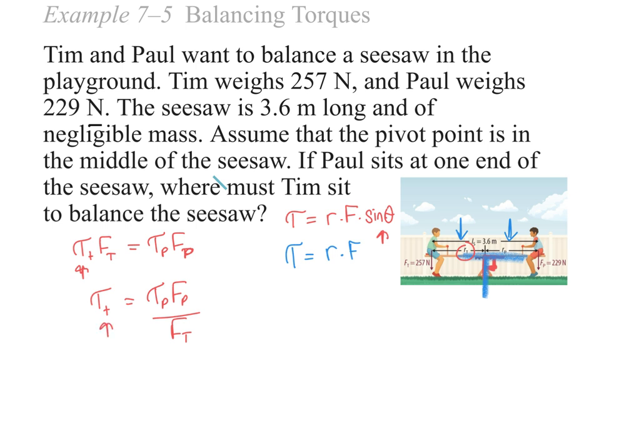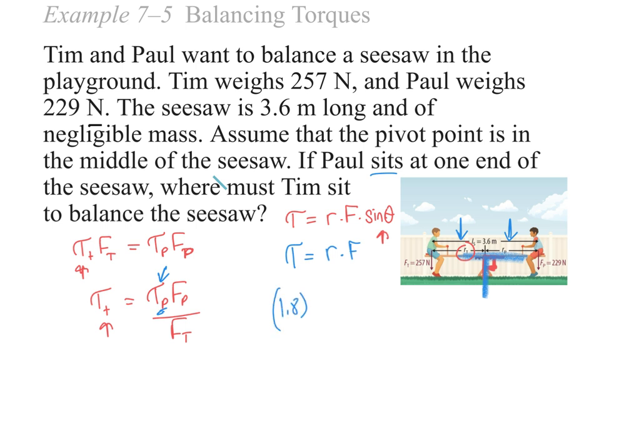I need to know how far away he is sitting. All right, so how far away is Paul sitting? Well, they said he sits at one end. How far is that? If the whole thing is 3.6, how far away is he sitting if he's all the way at one end? 1.8. He's half away, right? The whole thing, so he's 1.8.